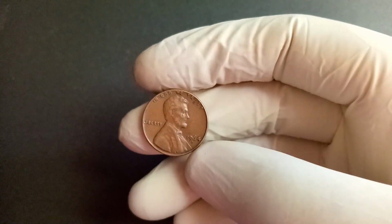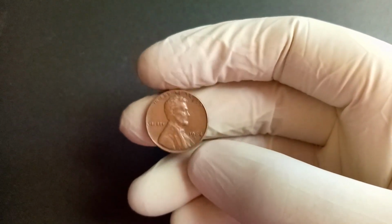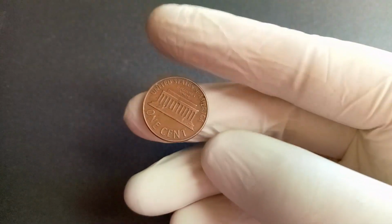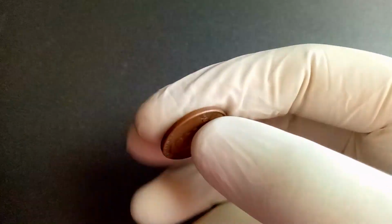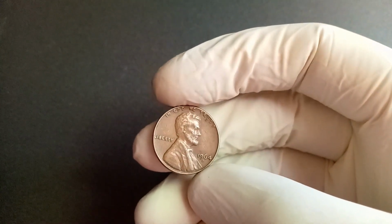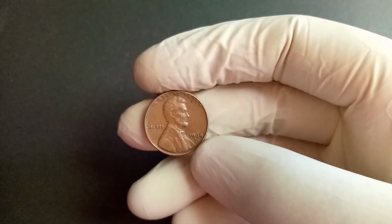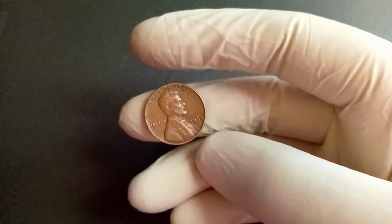a life-changing discovery. As we wrap up this video, let's remember the key takeaway. The 1964 D Lincoln 1 cent penny might look like a simple piece of copper, but with the right combination of condition and rarity, it can fetch more than $75,000 in the market. That is the magic of coin collecting: hidden treasures, rich history, and the excitement of discovering something extraordinary in the most ordinary places. Check your jars, drawers, and old coin albums. One of these valuable 1964 D pennies could be sitting there right now, waiting to change your life.